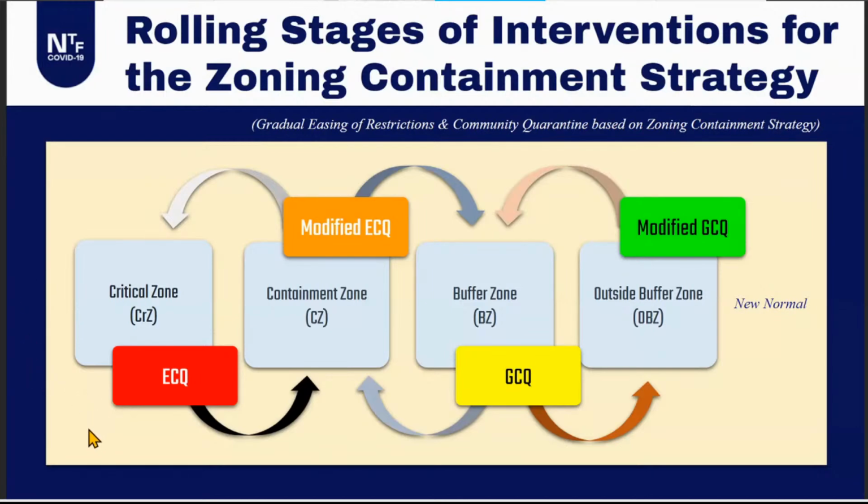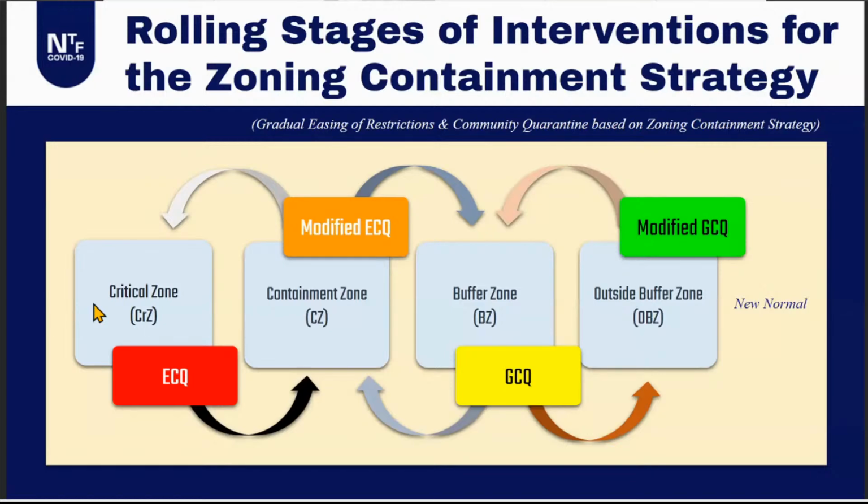Until such time na halimbawa yung isang barangay, August, marami siyang kaso, na-meet niya yung parameters, so na-lockdown siya, classified siya as critical zone. Ang community intervention noon ay yung mga ECQ guidelines. So yun yung ano sa kanya, mag-a-apply the ECQ guidelines. Yung identified na mga areas on that barangay, so yung katabi niyang barangay, yun yung ma-identify as modified ECQ kung containment zone yun. And then, yung mga barangays na nasa buffer zone, yun yung naka-GCQ, yung outside buffer zone, yun yung mga modified GCQ.